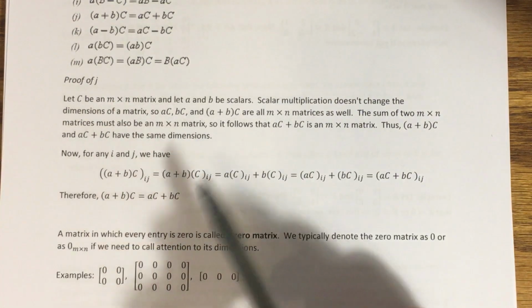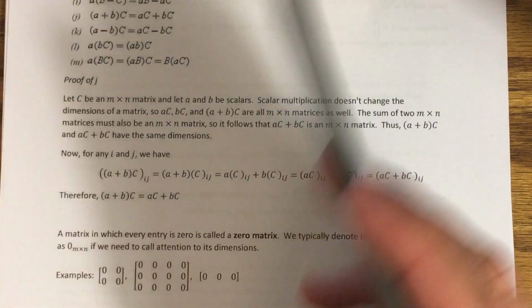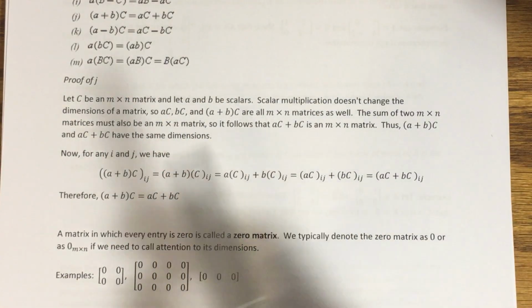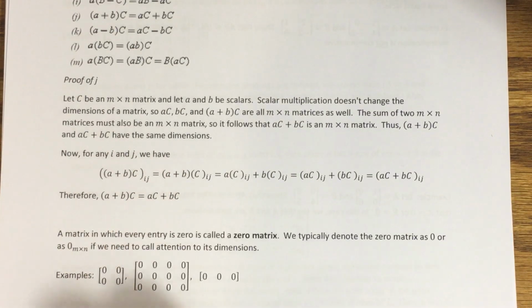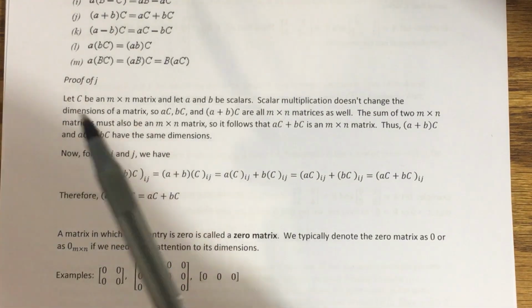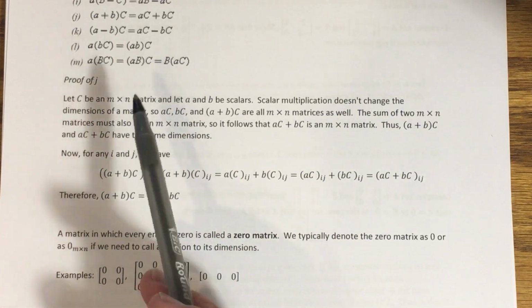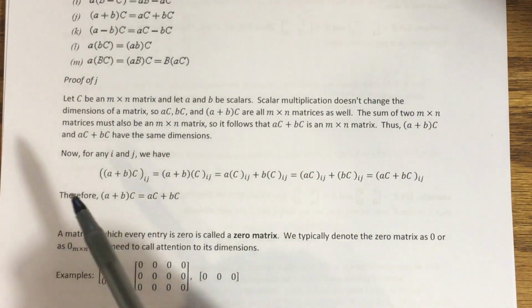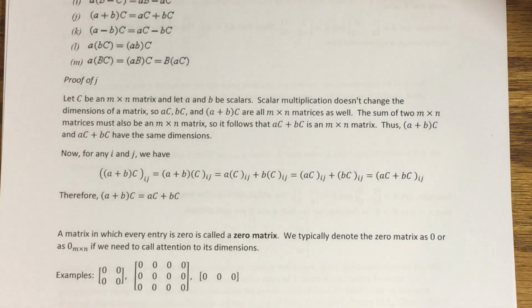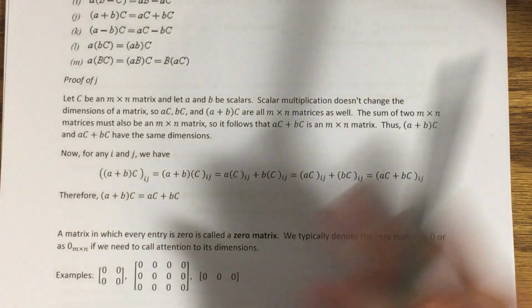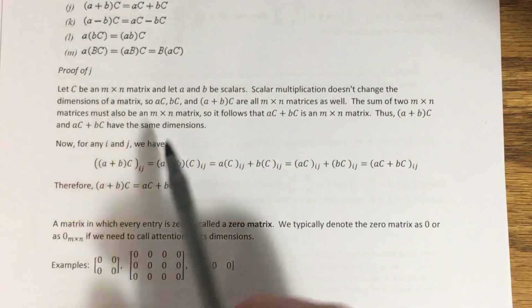If I wanted to prove this property, and I wanted to actually write out big matrices, it wouldn't suffice to pick a 2x2 matrix for C and just call the entries A, B, C, D or something like that. The reason is that this should be true for matrices of any size for which these operations are compatible. Simply proving this for a 2x2 matrix doesn't actually prove the property in the general case. So we need to be more abstract in how we approach our proofs. All right, enough of that. So let's go ahead and go through this one.